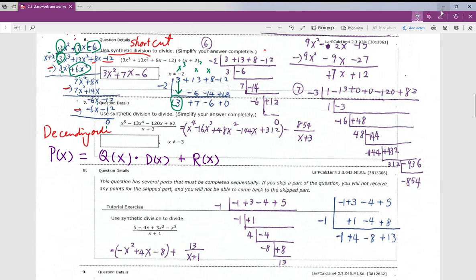So the other thing very important is, since we don't want to write down subtraction so many times, how about we just make positive 2 become negative 2? Do you think that's better? So we divide by negative 2, or we multiply by negative 2. Okay? We divide by x plus 2. But when we are doing the synthetic division, we multiply this number by negative 2, not a positive 2. You always multiply negative 2. Make sense? So it's negative 2.